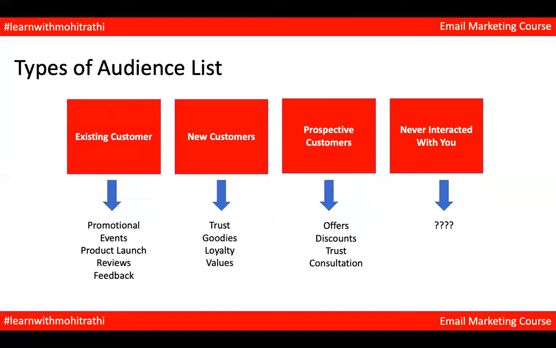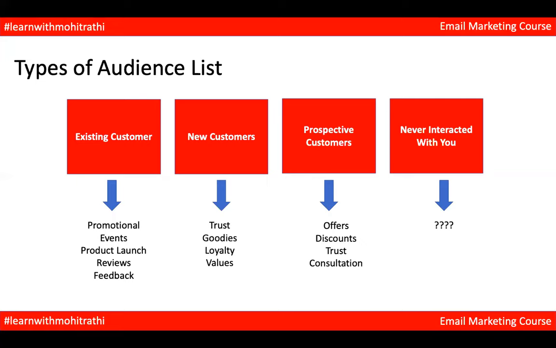Now what are the types of audiences? Let's say, as I told you previously, you have a list of 10,000 customers. To these 10,000 customers you want to send across emails, but first you'll have to segregate them. Usually this audience list is completely up to you guys. For example, the audience list that I create, I divide my audience into 15 days, 15 days, 15 days brackets. That is, anybody who has enrolled in my course from 1st of June to 15th of June will go under one bracket. 15th of June to 30th of June will go in another bracket. That is how I usually do it. So it is completely up to your understanding, guys, how you create the audience list. But this is the most common method.